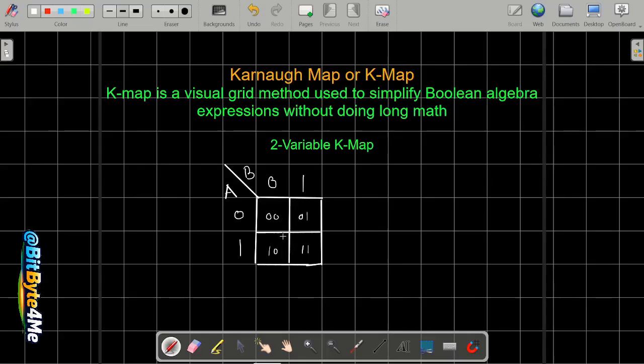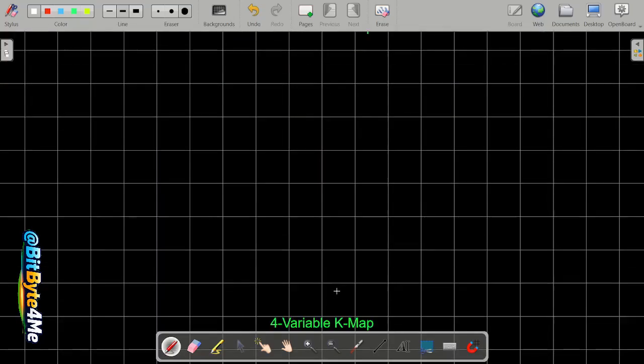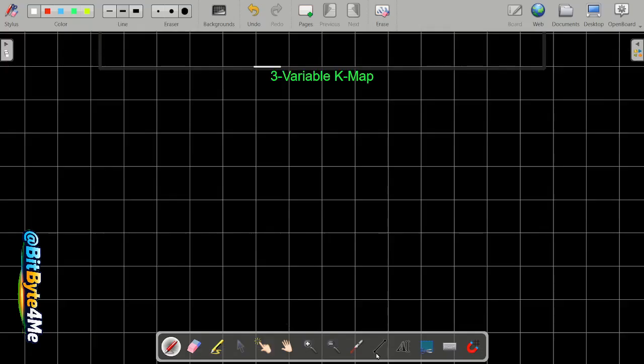And if we make a 3 variable map, for that we draw a 3 variable map. In case of 3 variable, we need 8 boxes.